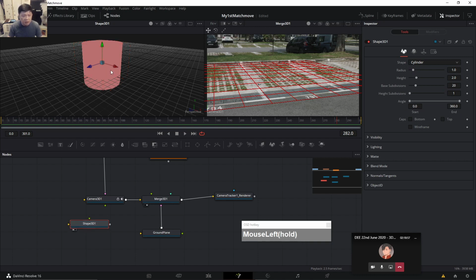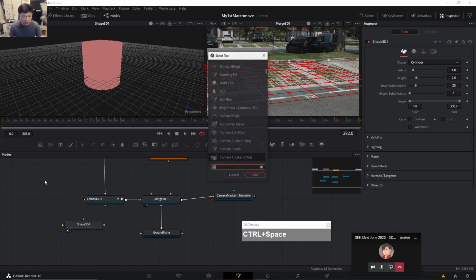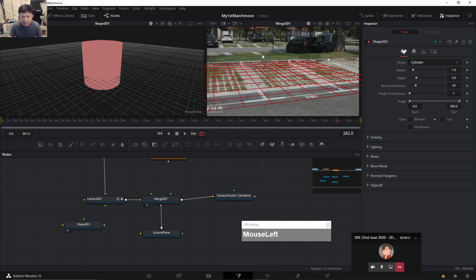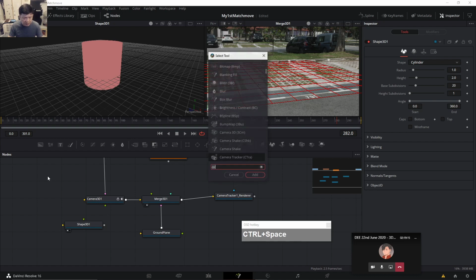And then I'm going to give it a shaded material so that I can see it when I bring it into this merge 3D view. So I'm going to assign a material to it. The material is a blend material. So press Control spacebar, then apply a blend material.